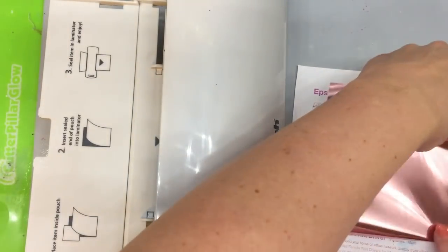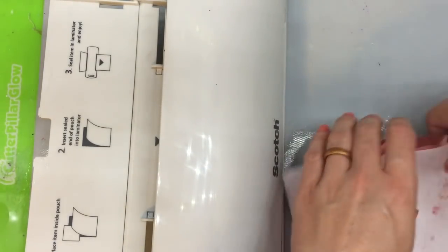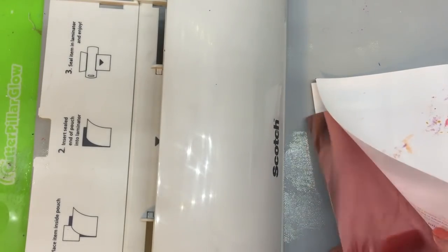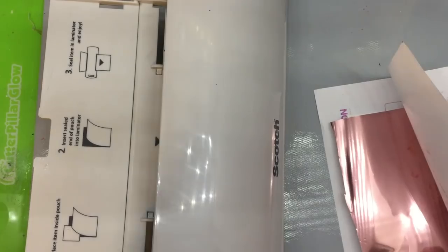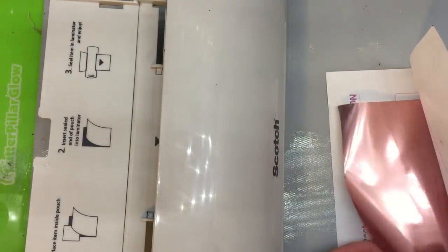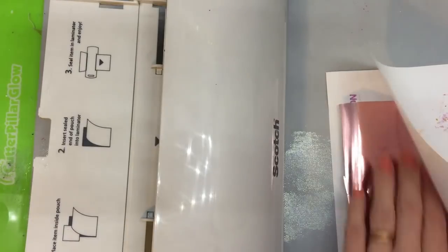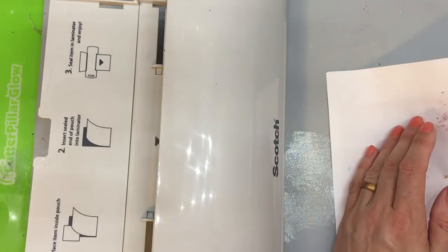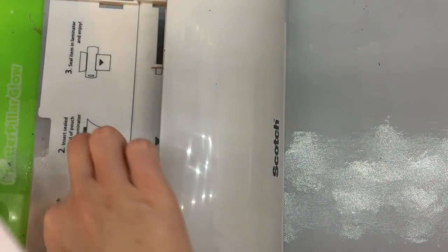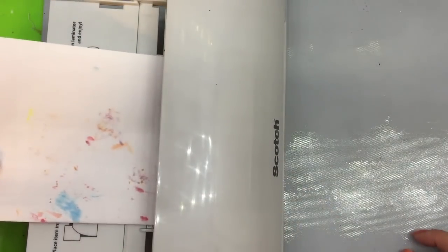your folded piece of paper like so, and that beautiful gloss is going to be facing you. I'm going to trim this down just a bit. Okay, so I have the substrate I'm going to foil on, my foil with a beautiful shine looking up at me in a folded piece of scratch paper. And you're just going to take it through your laminator. You do not need a special laminator for this.